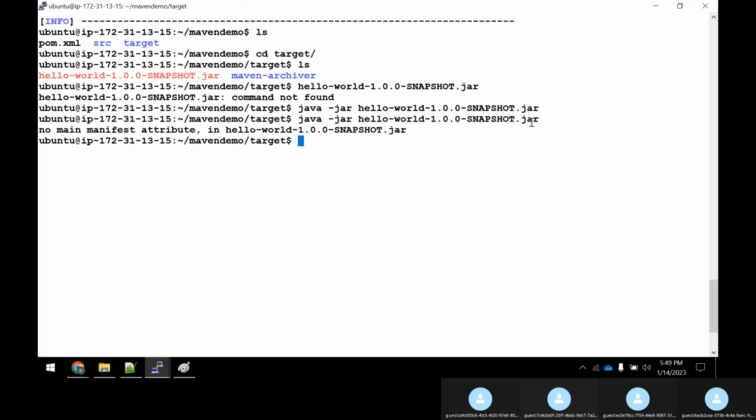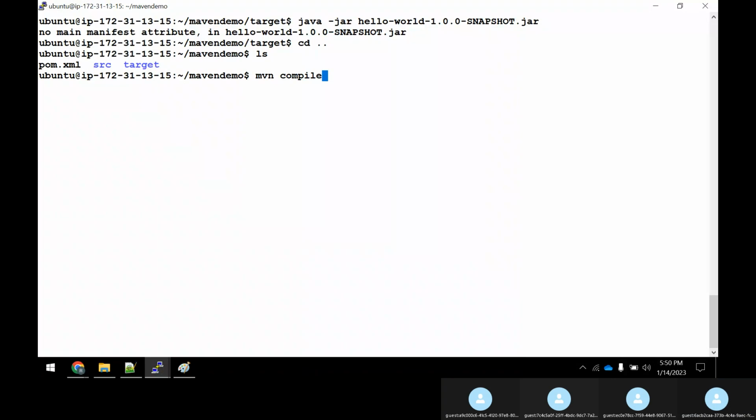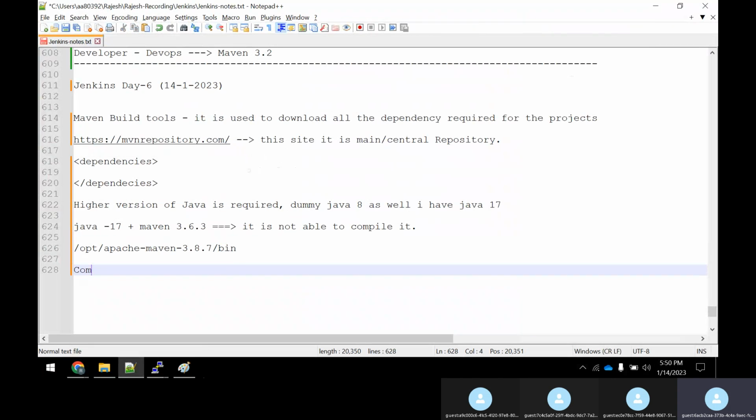Correct, guys? So what I'm trying to tell here is that when you do an mvn compile, it is just compiling the code. In every project, you know that you first need to compile the project.